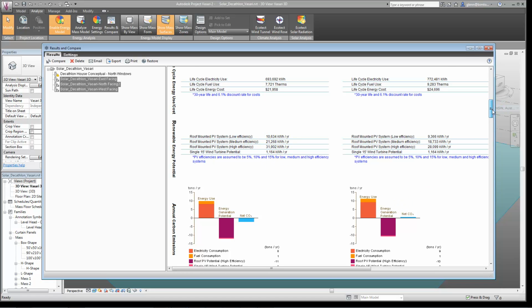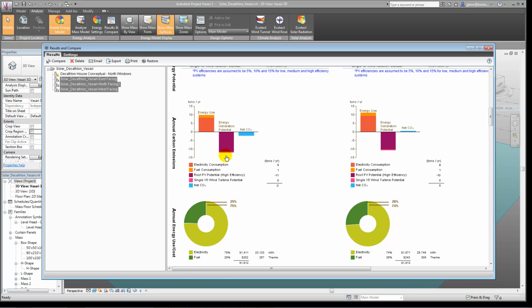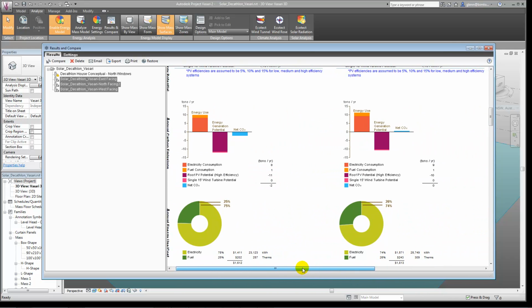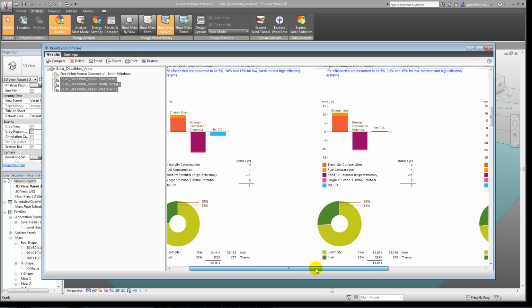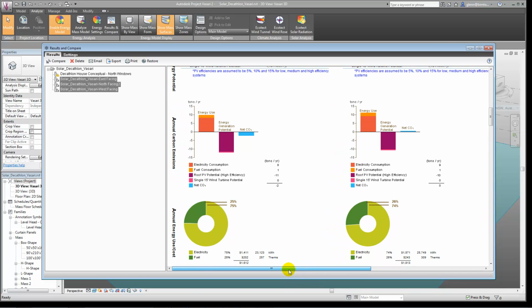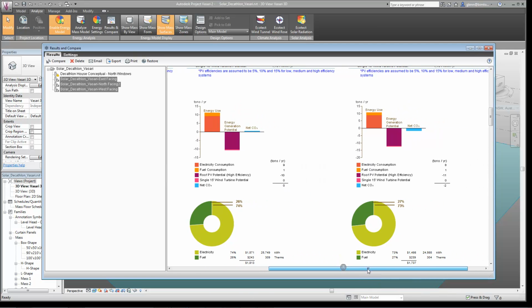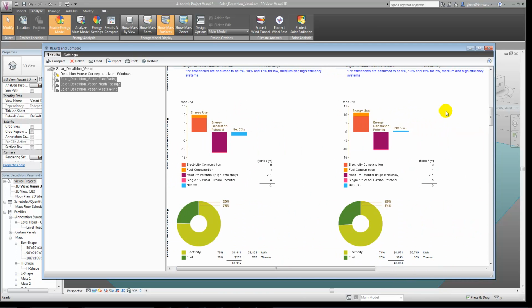You can sort of see where the energy is going in terms of how much of it's going for electricity, for heating and cooling, and really what the net carbon footprint of the building is. Okay, or the potential relative to the solar energy. So the way it looks right now, it's interesting. That one actually has a -2. That's actually zeroing out more or less. That one also is about a -2 right now.